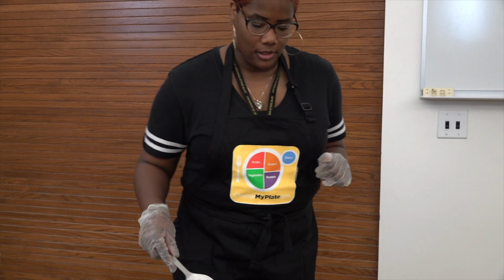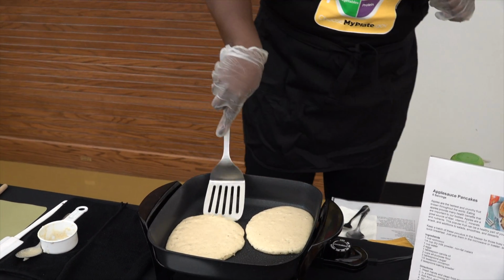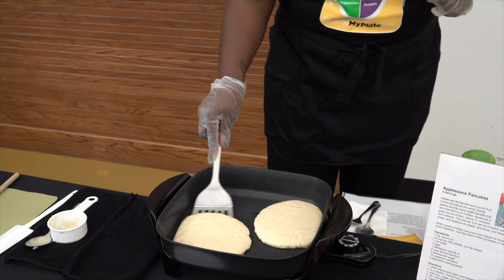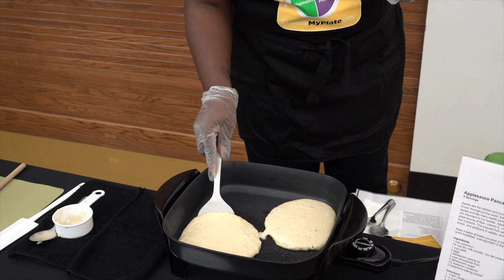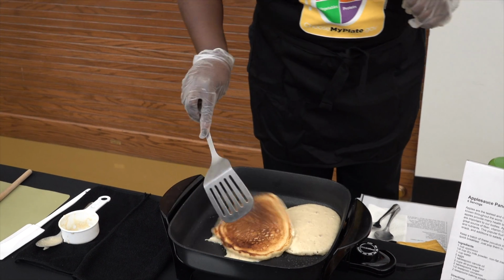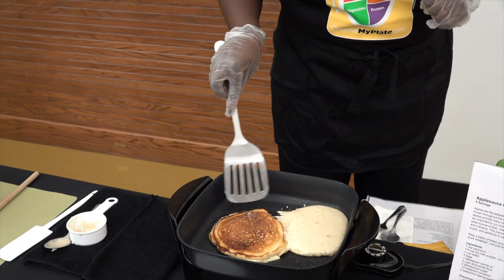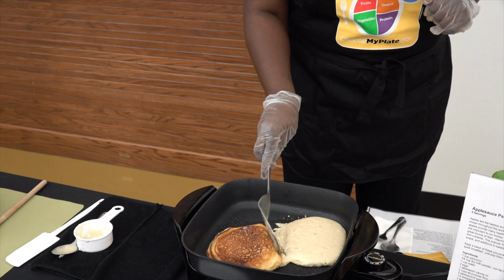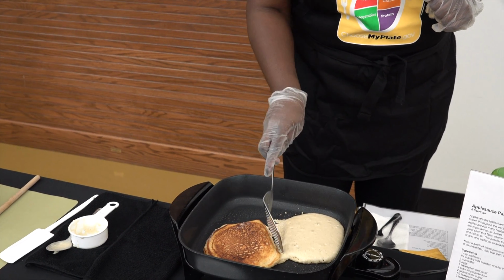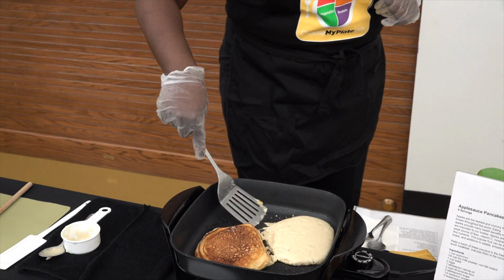So let's see if these babies are ready to flip. Depending on your skillet, you want a good flip. So that's nice and brown right there. Now we're going to do our second pancake here. You can tell flipping wasn't part of my abilities here.